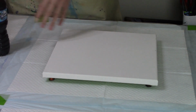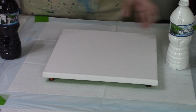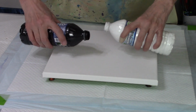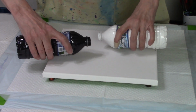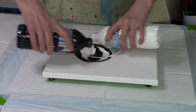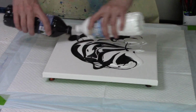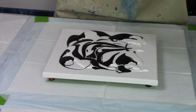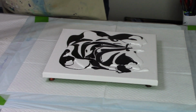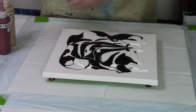Alright, so my thought was I'm going to take this white, I'm going to take this black, and I am going to do kind of a double pour here. So I'm going to kind of do it this way. I need to start the white, and then start the black, and then intermingle them. Okay, like so. I think that should be plenty. Alright, so now we've got that portion on. Now, to that, we are going to add the crimson, the gold, and the garnet.